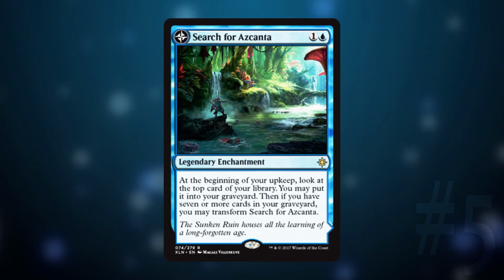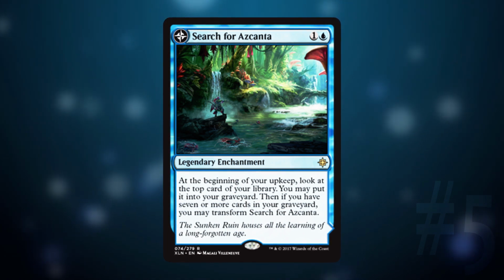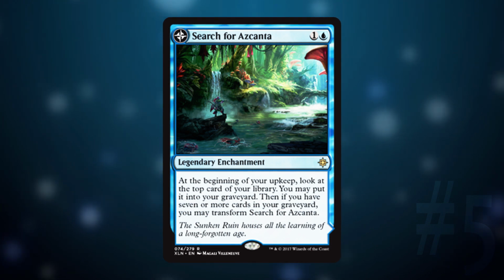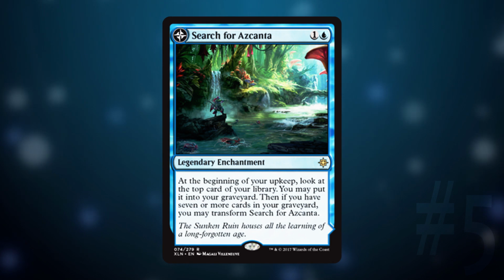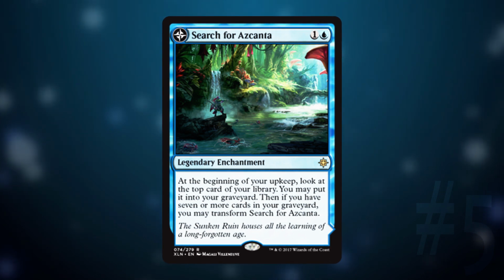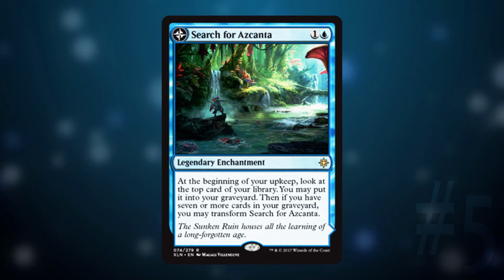So starting off at number 5, we have a surprisingly good card which looks more and more impressive each time I look at it. Search for Azcanta is a really cheap card selection engine which will prove its worth over the course of the game. Scrying really can't be underestimated in Cube, and this gives it to you for 2 mana until you hit the threshold, which really won't be difficult in blue.